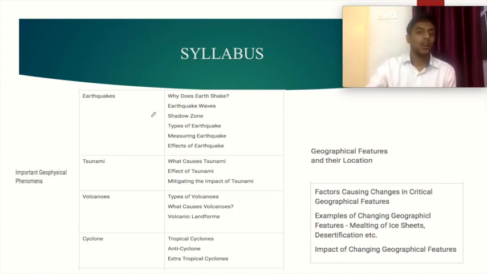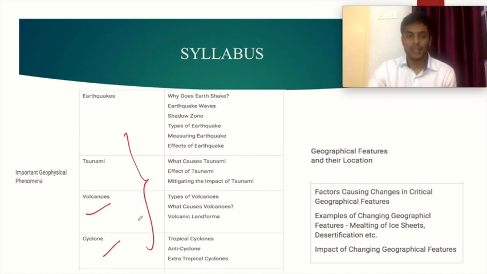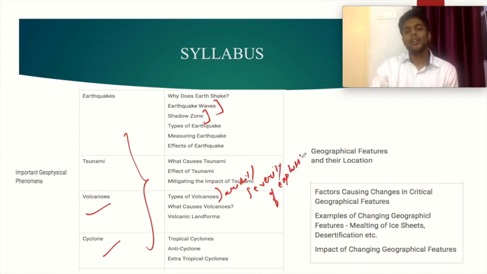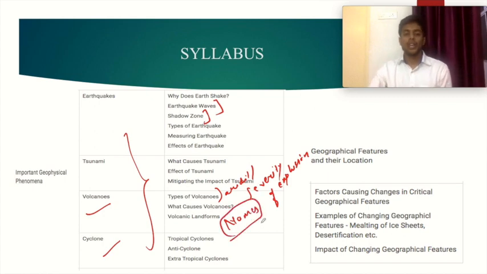Now, this I have noted down because these are really important. I think that one or two questions will surely be there from this geographical phenomenon, especially about volcanoes and cyclones. Yeah, this is really important. Then in earthquakes, the types of earthquake waves are also important. In case of volcanoes, types of volcano. Here, types of volcano should be categorized on the basis of acidity or basicity, or on the basis of severity of explosion. And of course on the basis of the names, like Vesuvian, Pelean, these kinds of things could be there in your examination.